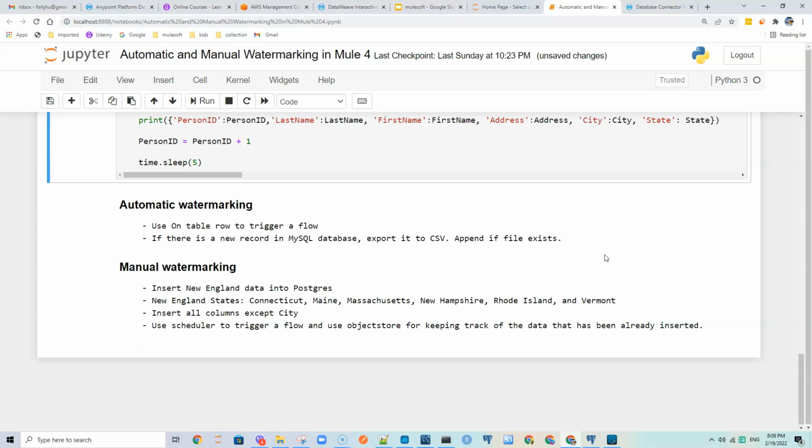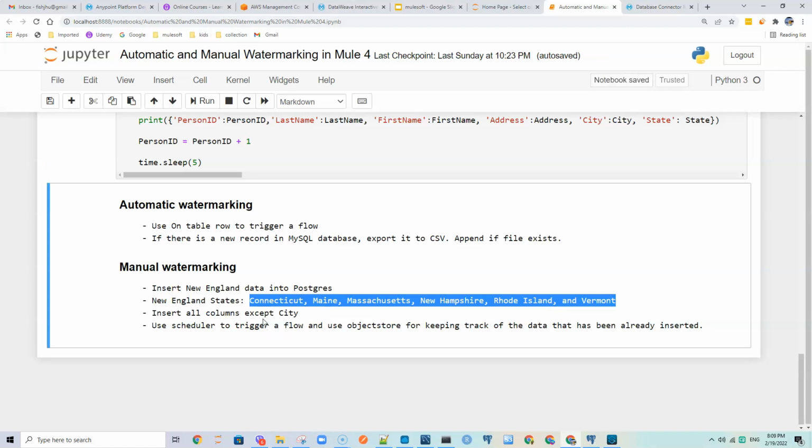Whereas in the manual watermarking, from the data that is being inserted to MySQL, we want to check if there is data for the New England status specified here, and filter the data to just this status, and then write a subset of the columns to Postgres.